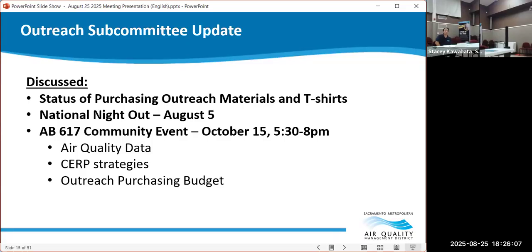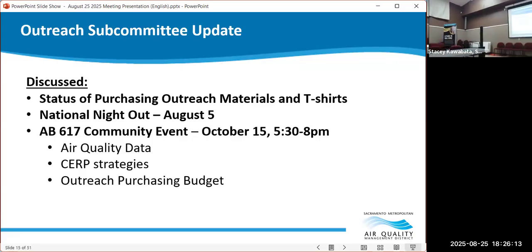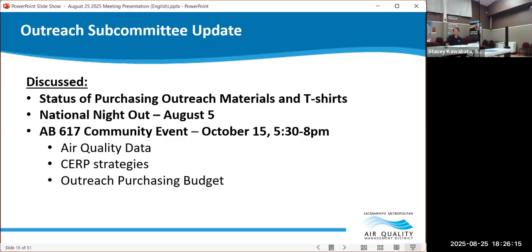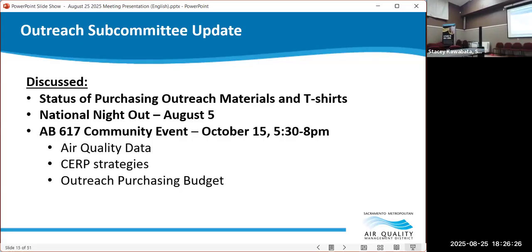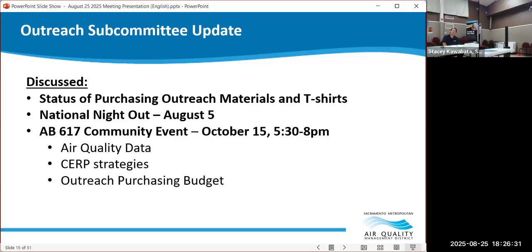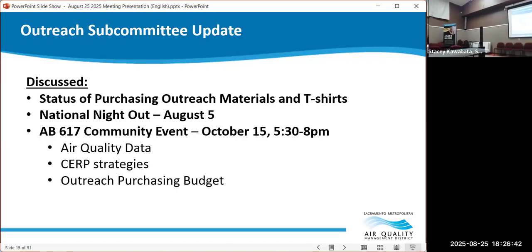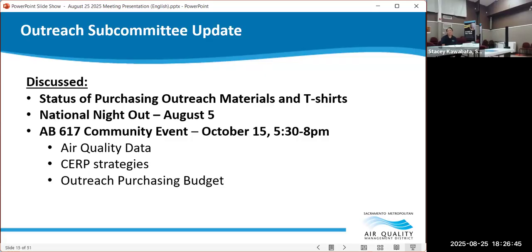Okay, for our flyers, do you want to? Yes, so it's taken a while to get a draft of what our table banner and a wall sign or standing banner would look like, and so I have one for everybody to look at. It looks a lot like the Air District's one, but it has our information. And these pictures are from our website, and I have had problems with these pictures from the day we started it because they're not actual people from South Sacramento, or it's not a park from South Sacramento. So I asked Jennifer, maybe she could, or we could get a picture of Rainbow Park and with some kids there, and we could put those pictures on here and replace these.